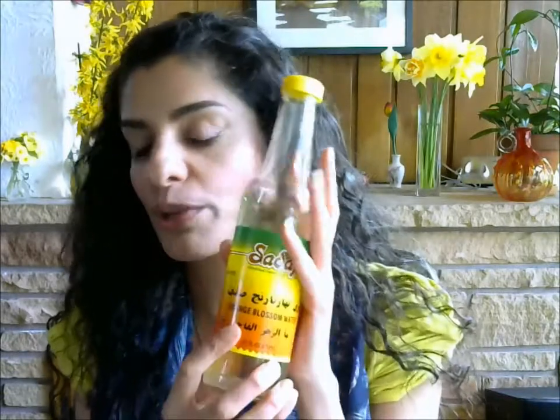And then one final thing I wanted to mention is that the orange blossom tree also gives something called orange blossom water, which is this here that I've got. I purchased this from a Middle Eastern shop. You can get it from any shops that sell Middle Eastern foods because it's used in baking in Middle Eastern dishes, and it's quite inexpensive actually. So what you can do with this, I'm going to introduce you to a very easy and special treat.